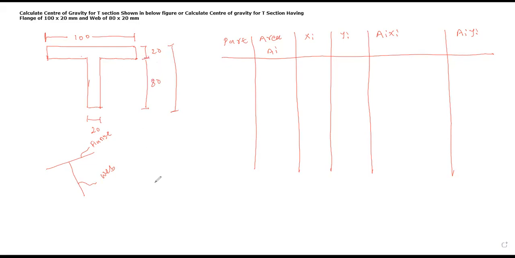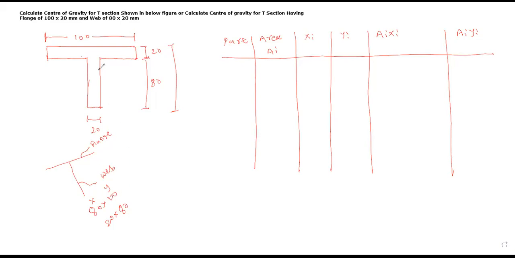Now keep in mind, whenever the dimension is given like this, 80 cross 20 or 20 cross 80, what is our tendency? First thing is known as x and second is known as y. Yes or no? Please confirm in the chat box. Right now, first thing we will consider as x and second thing we will consider as y. So don't make a mistake like that.